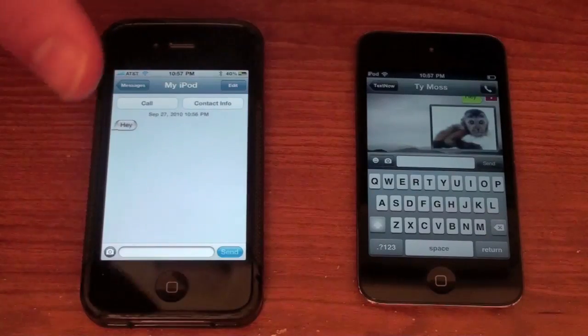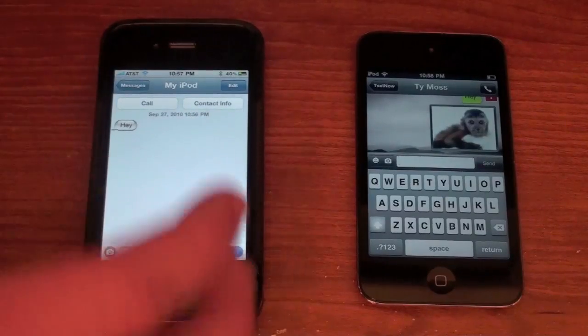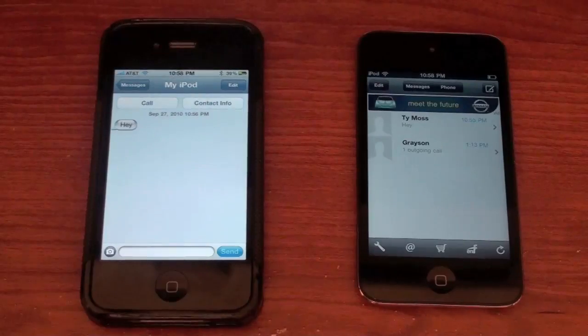I can assure you that this is not the app itself having these problems. It's actually my iPhone 4. I don't think I'm going to get this MMS message, but I'm just proving to you guys it does work. You can check out my last video on Text Now if you don't believe me. So now let's take a look at the new features with Text Now.